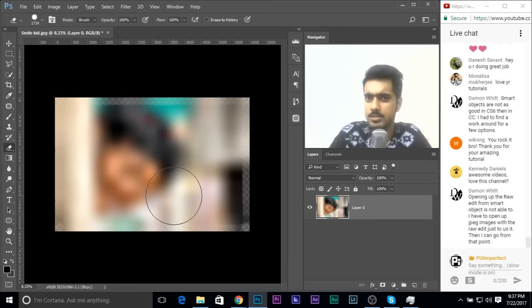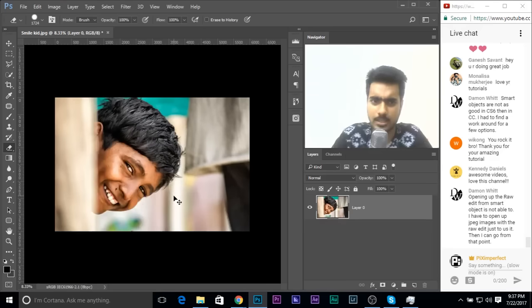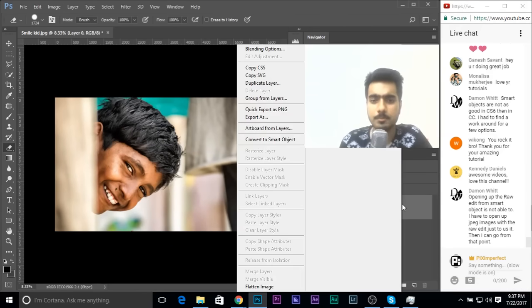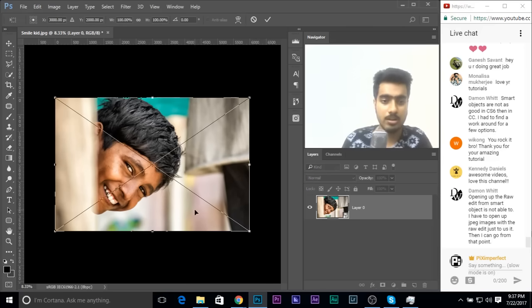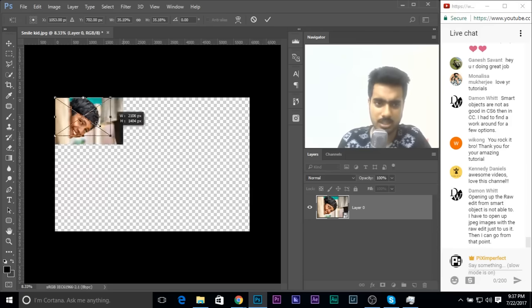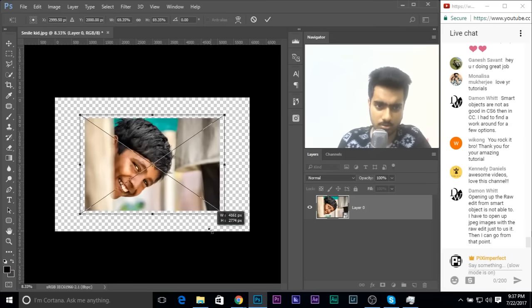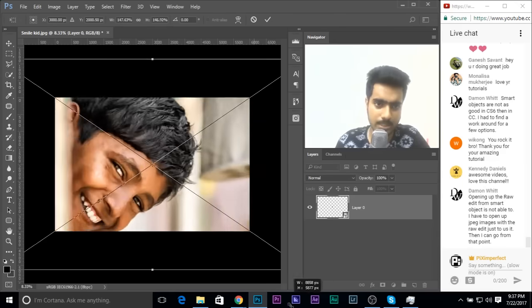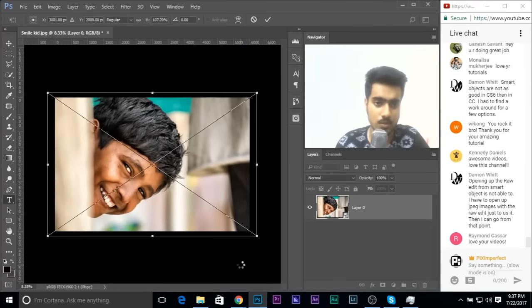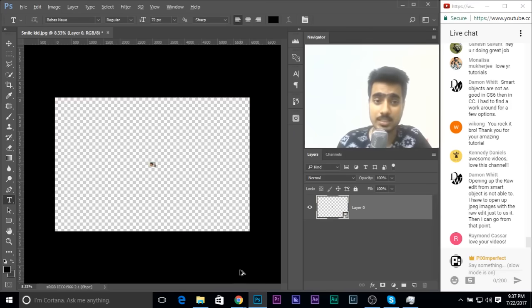Here's the thing, but if it's a smart object, let us get back. If it's a smart object, this won't happen. Right click on it, convert to smart object. Okay, right click on the layer, choose convert to smart object. This converts this layer into a smart object. Now, see the cross? It shows a cross for the smart object. Now you make it small. No matter how much you want, just make it small like that. Hit enter, make it big again. It just doesn't lose the details. Why? Because this is a smart object.